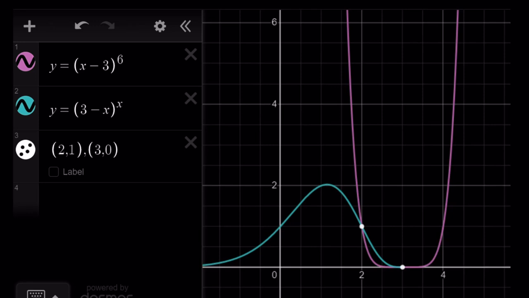Notice that for exponential function, our base has to be positive. So this is only defined if 3 minus x is positive, which means x must be less than 3. That's why our graph actually stops at 3 here, the blue one, right? So we only get two intersection points here, right? x equals 2 and x equals 3. And 3 is probably not even well defined because, well, actually, x can be 3. That's fine.